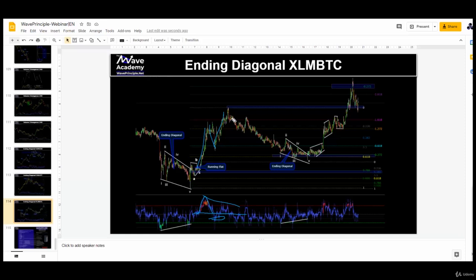But divergence not only means trend reversal, it means the correction is going to start. And that's when it did this long movement. It ended with an ending diagonal with many higher lows. And what happens when this triangle broke? It found support in the upper side of it, and the price started to go up after it broke here. So it's really interesting how the RSI behaves when the price is actually moving.